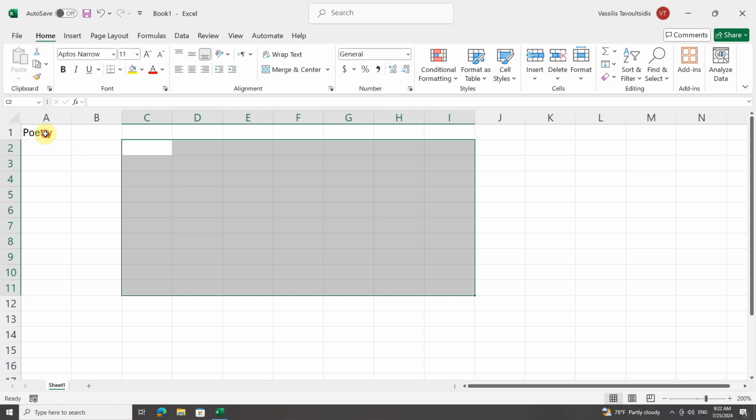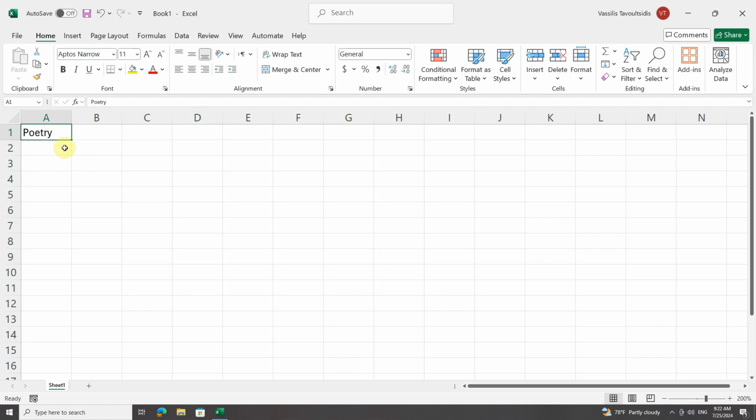I will select cell A1, and I will now click on the fill handle, hold down the left mouse button, and with the left mouse button still pressed, I will drag it down to cell A12, and then I will release the left mouse button. What just happened was that a copy of the contents of cell A1 was created in the other cells. You can do the same thing towards the right side, the left side, or even upwards.